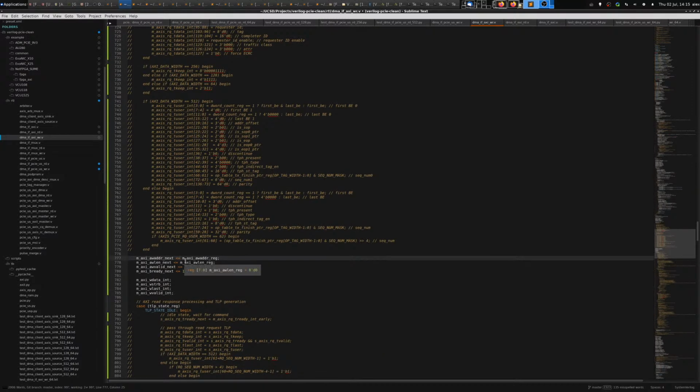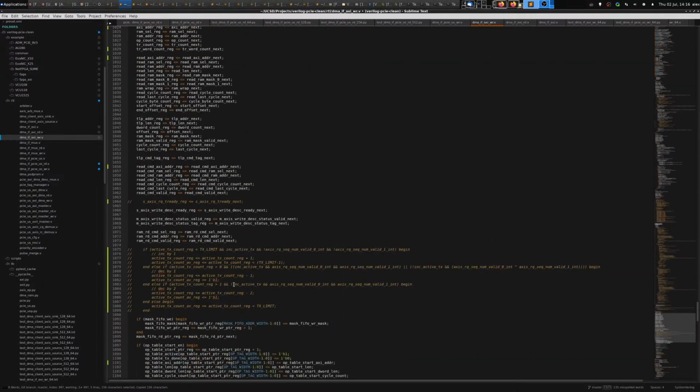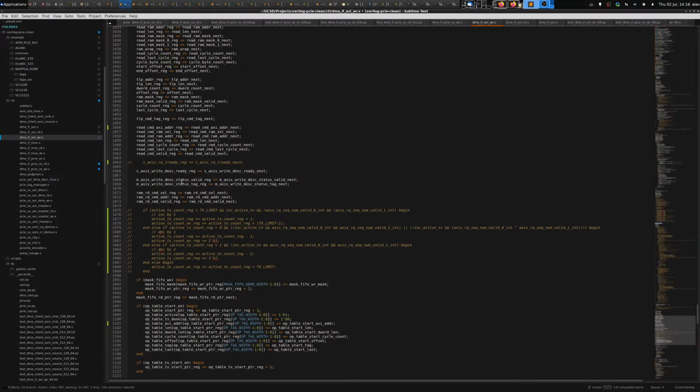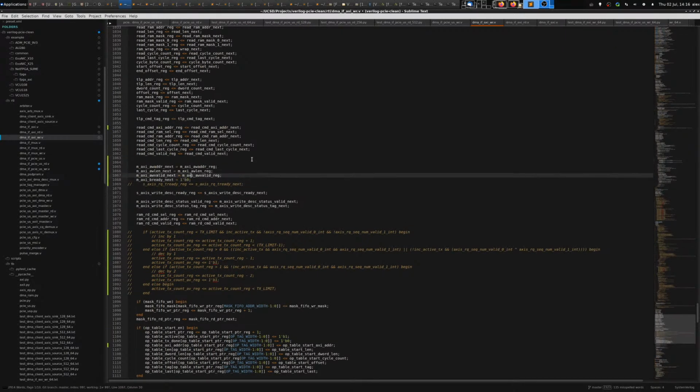Oops, and this is combinatorial code, so we're going to use blocking assignments rather than non-blocking. Okay, and these guys I also need to take down and set in the stateful logic down here. Okay, so RQ T ready, take that. Okay, these all get set based on next.